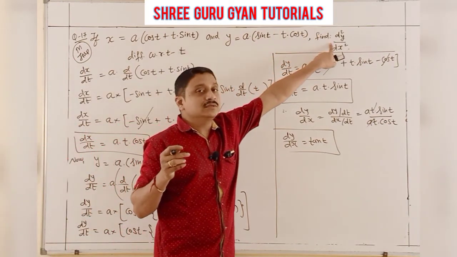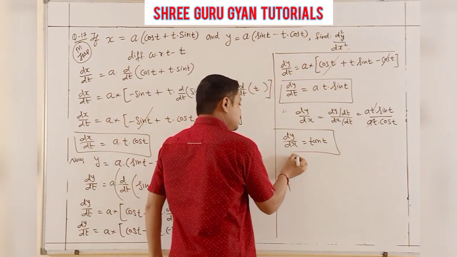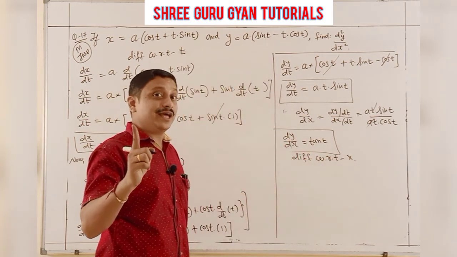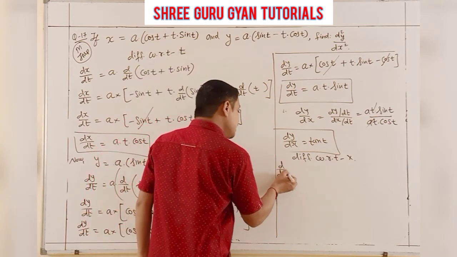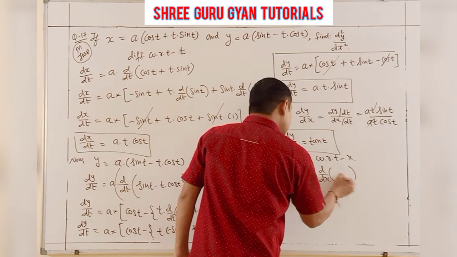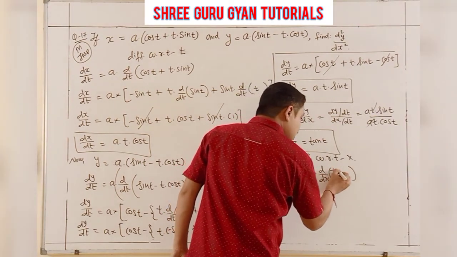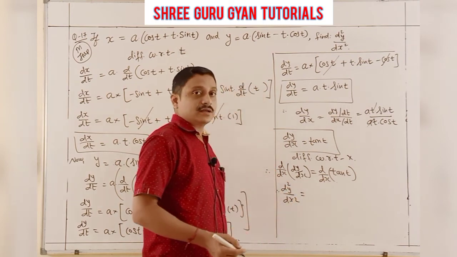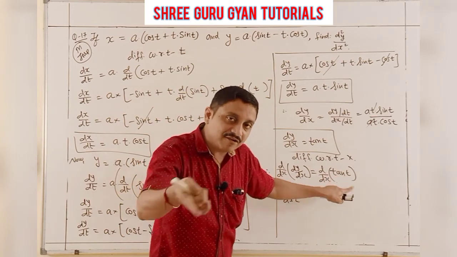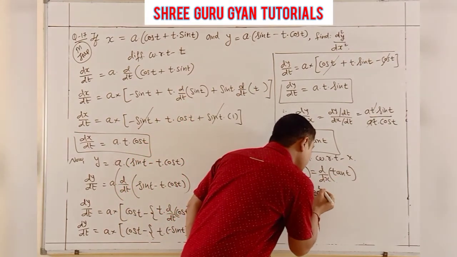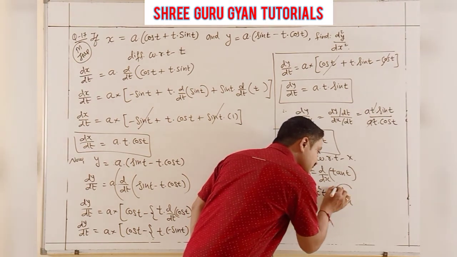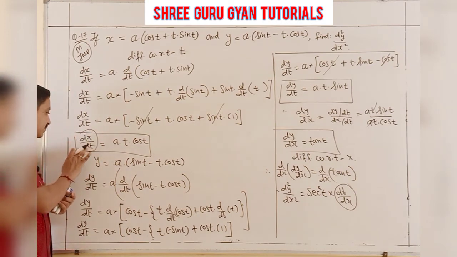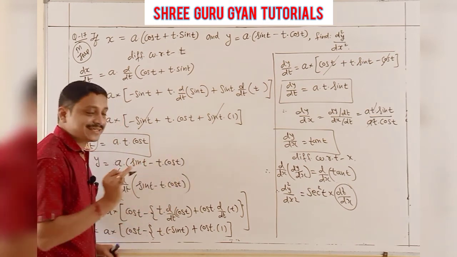Now I want the second order. So differentiation with respect to what? And the second order derivative must be d by dx of dy by dx, but here tan t. So we get d square y by dx square. Here tan function derivative first, after that t derivative. So tan gives sec square t, and t gives dt by dx, and this value is actually coming here. dx by dt is the reciprocal of that; it is dt by dx.